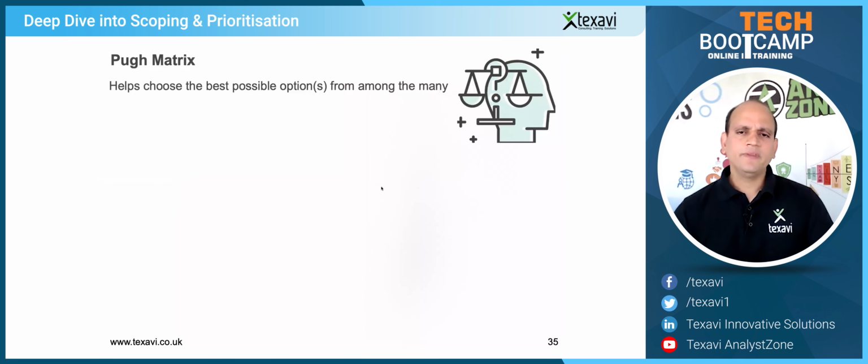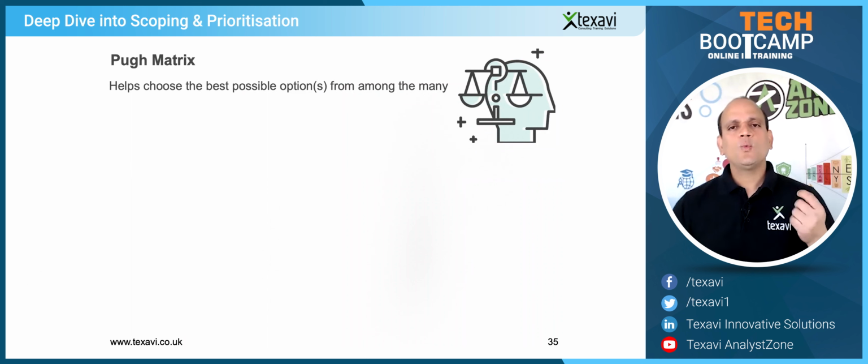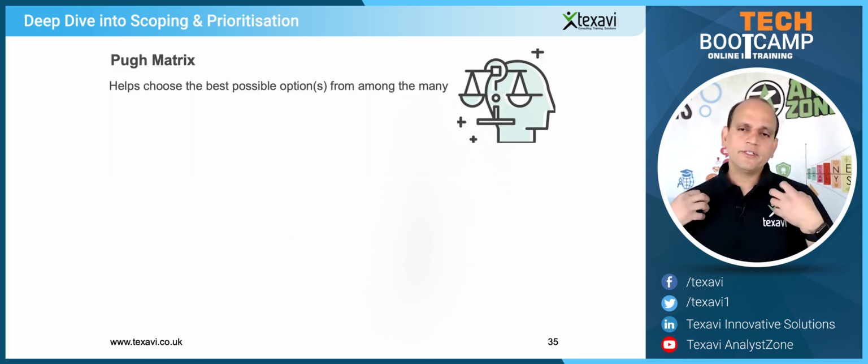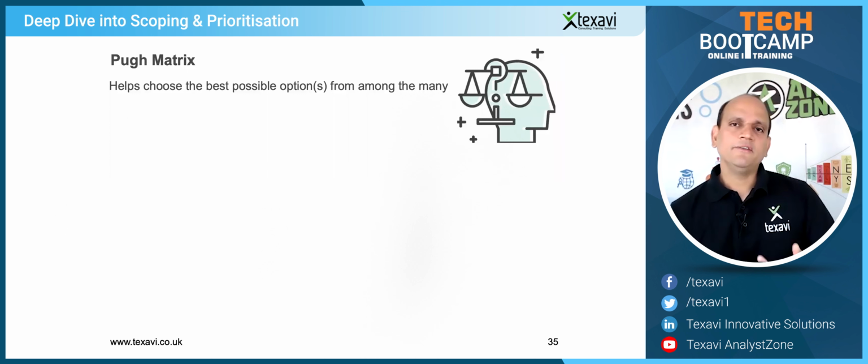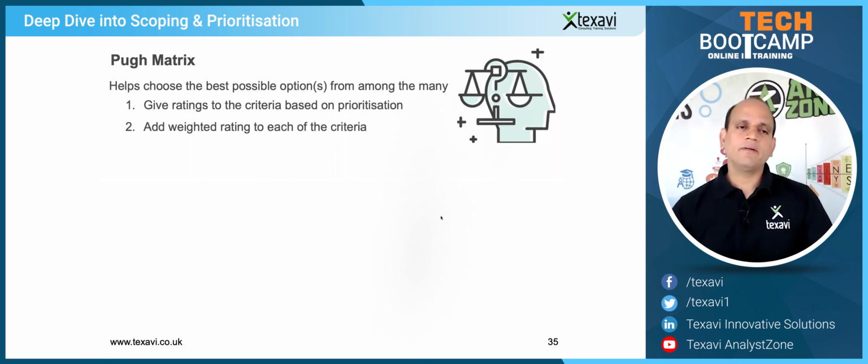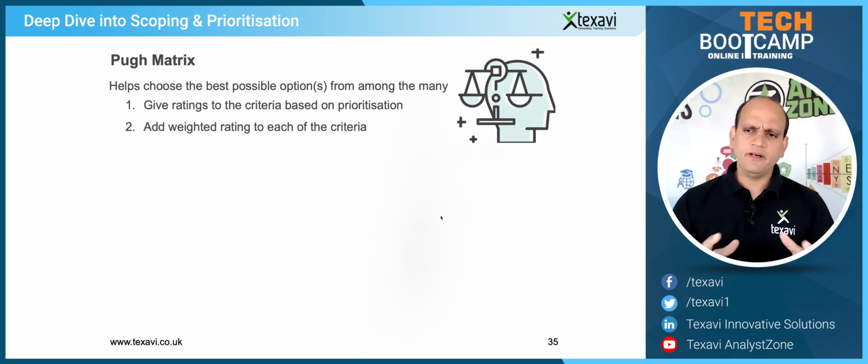And then in terms of the options, for example, you've got multiple options. You've got 1, 2, 3, 4. You've got at least 5 or 10 options that you want to choose from. Then in terms of choosing which is the best option for you and giving the prioritization to that one, you need some help. It can't be subjective every time. It can't be just, take a finger in the air and say, okay, this is the best one. So in order to do that, you need to take an objective look at it. And that's where the PERG matrix is very, very helpful.